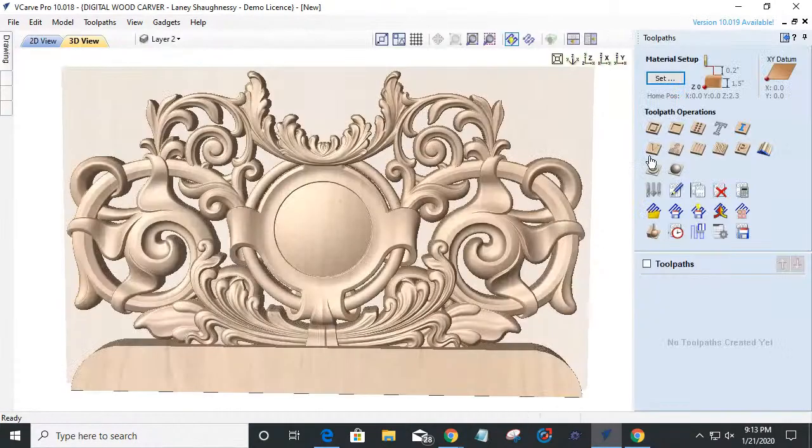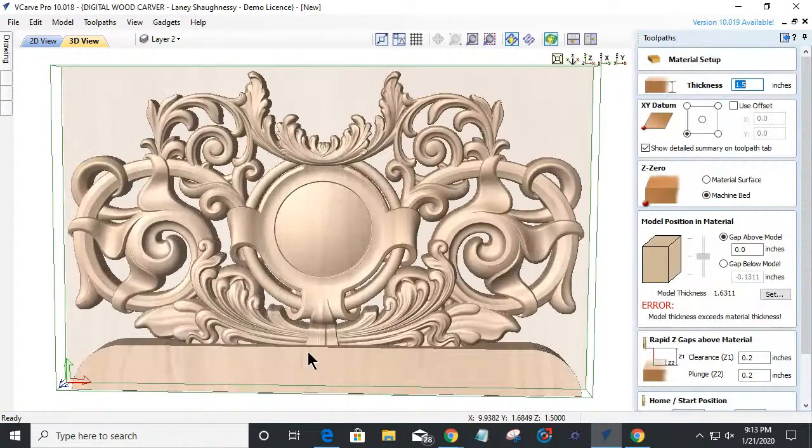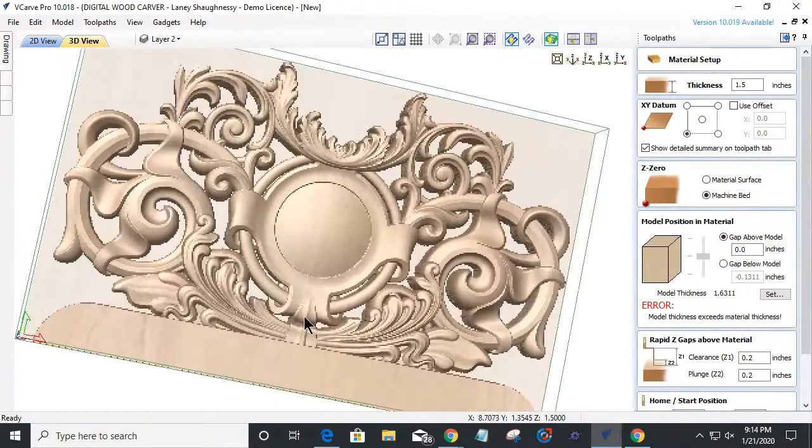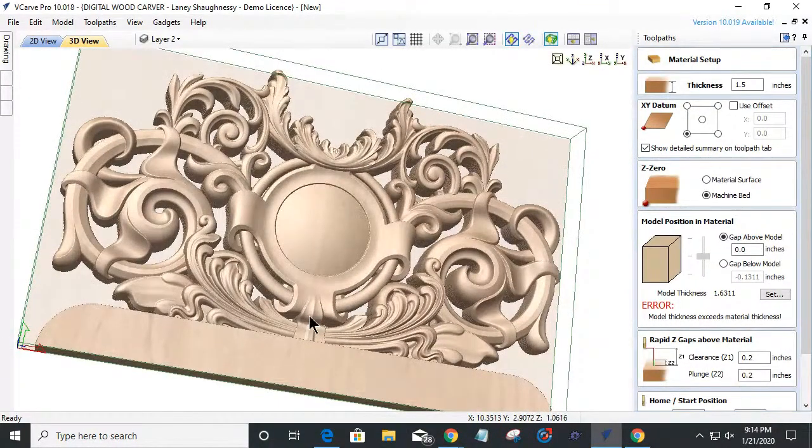So with our toolpath now, our 3D finish toolpath is only going to create a toolpath on the model that it sees. But I got to go back over to my job setup, because if you recall, when I added that base in there, it created an error. My base is much thicker than 1.5 inches, so it created an error. And you can tell it's thicker than 1.5 inches because we know that this is 1.5 inches and it exceeds that by that much. Now, if I want this to be thicker, I could carve this out of a thicker piece of material, a 2-inch piece of material, but I'm not going to do that.